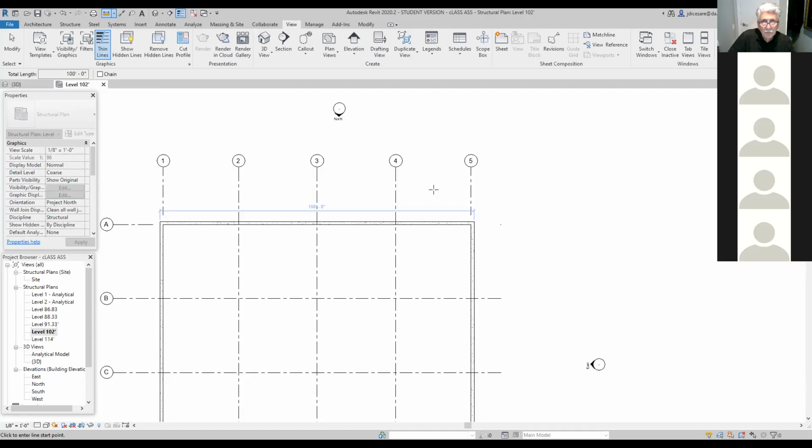Do I have to redo the entire thing or can I just move it? Well, there's a number of things I could show you to do, but right now I think the best thing to do is fix your grid, because that's going to be affecting everything else that you're going to be doing with your model.